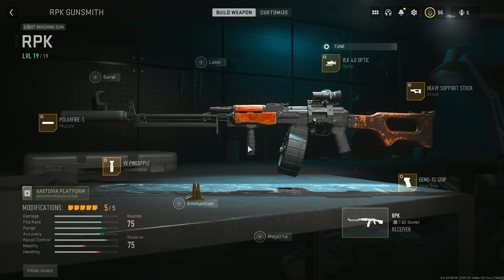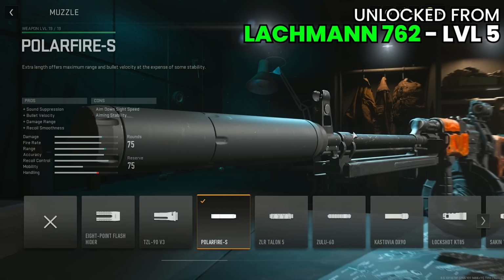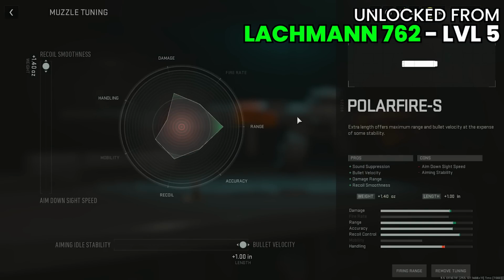For the muzzle, we're sticking with the Warzone tradition of a suppressor, specifically the Polar Fire S on the RPK. It gives us that sound suppression to stay off the map, as well as bullet velocity, damage range, and recoil smoothness, all things that are really important for a long range build. For the tuning on that, we're going to be maxing out our recoil smoothness and bullet velocity for our long range.